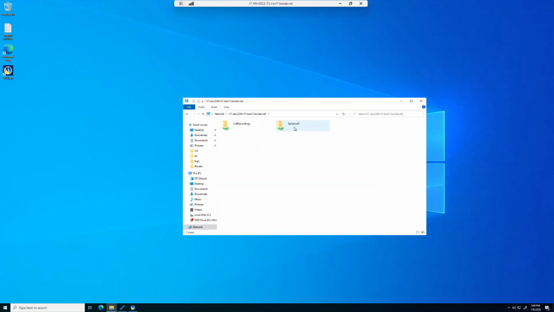One is the spherical share. We use the spherical share to look at log files and other folders within the system. But there is a specific share called call recordings. If we click on this one, you will see two recordings, the two recordings we just made. So it doesn't matter if it's on demand or automatic recording, this is where the information is saved.